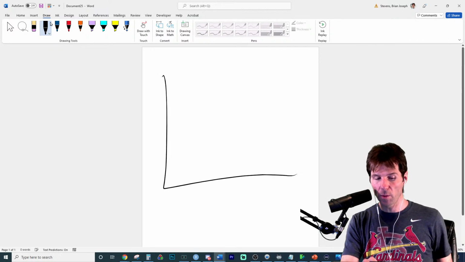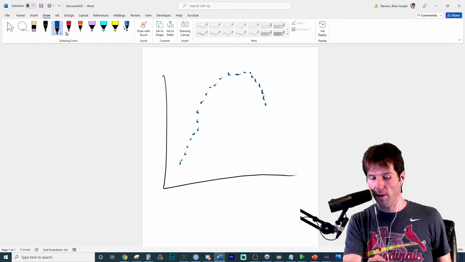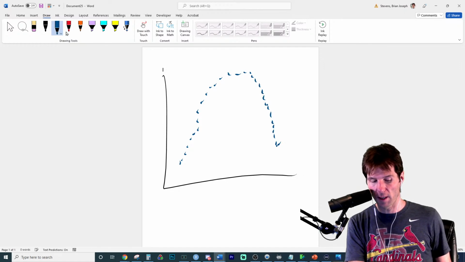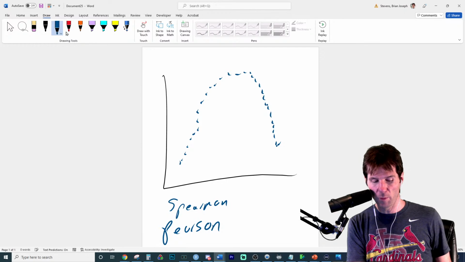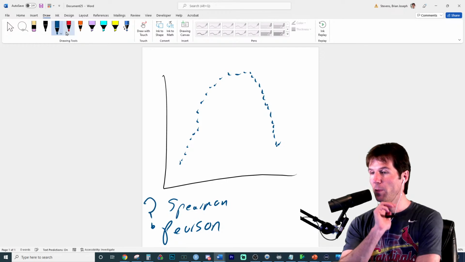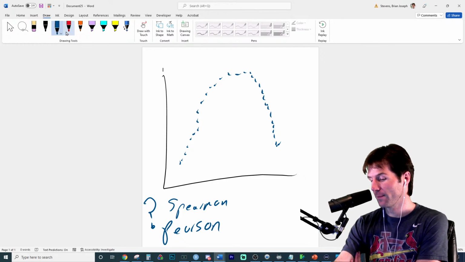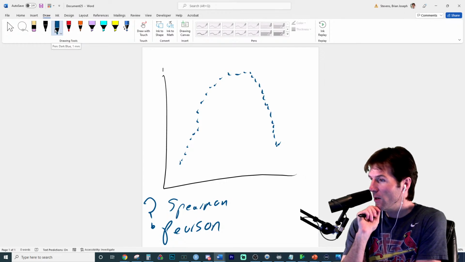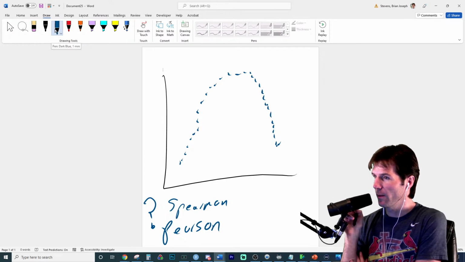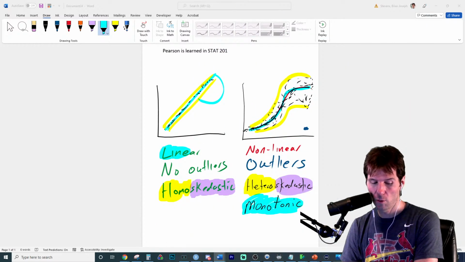Should we use Spearman or Pearson for this relationship? Is this relationship here well described by Spearman or Pearson? Which do you pick? Spearman or Pearson? Trick question. Who's got it right here? And if you get it, you understand some key concepts. Should we go with Spearman or Pearson? Which one would you pick? So review what is needed.